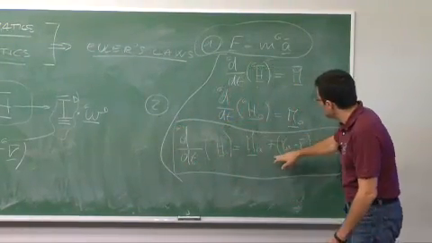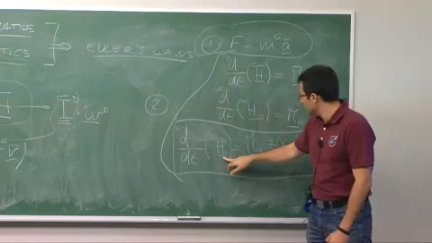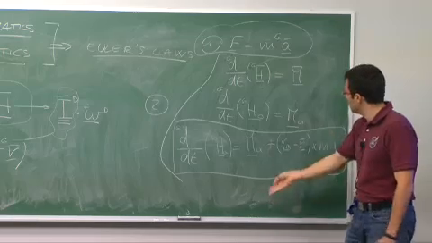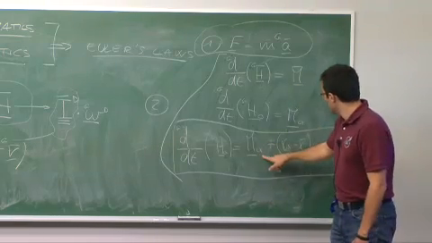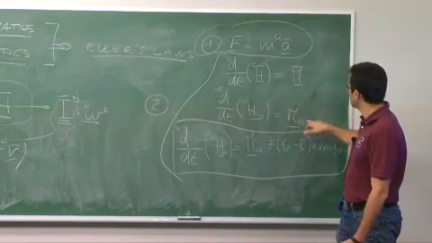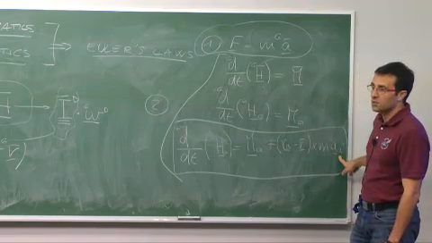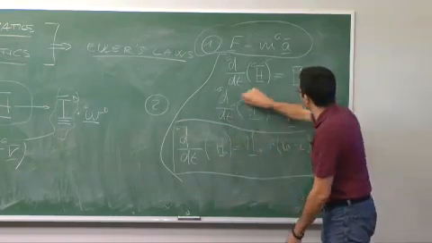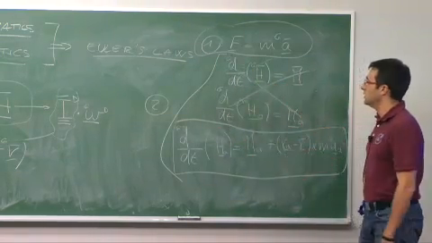Why? Because this is valid for any point. If this point Q happens to be the center of mass, guess what? This goes away and you get this version. If it becomes an inertially fixed point, guess what? Its acceleration goes to 0. It comes down to this. So you don't need to remember different flavors of the same formula. You just need to remember one.